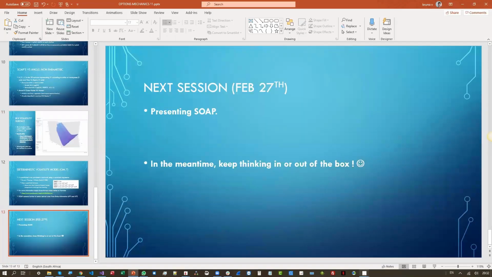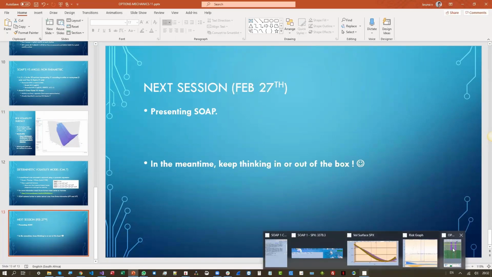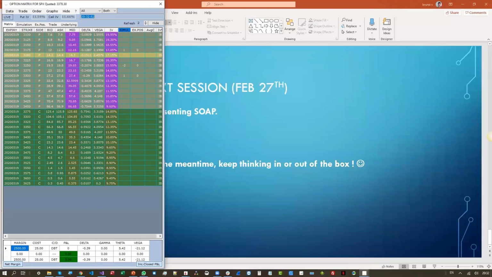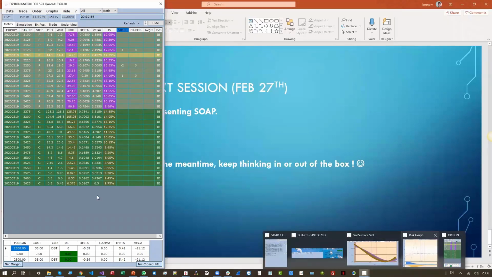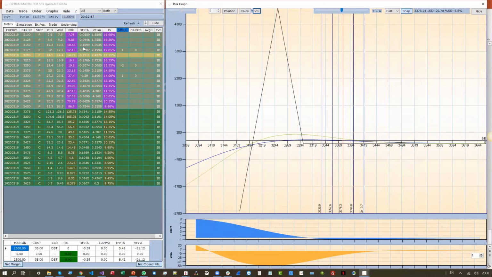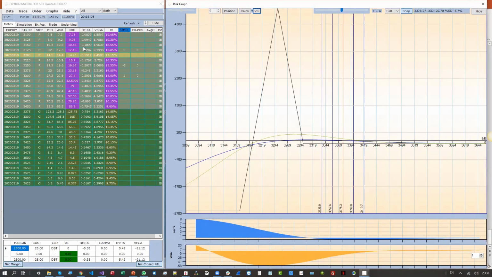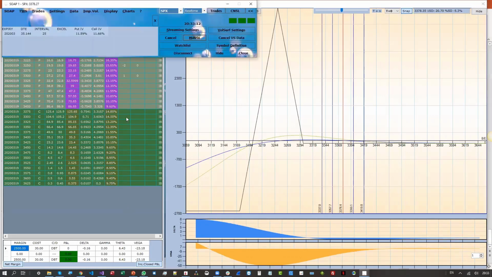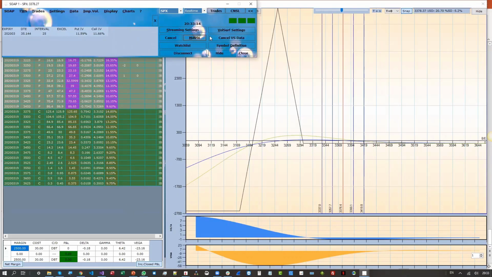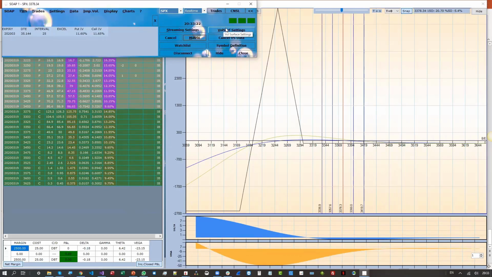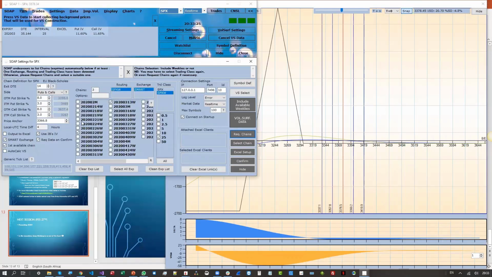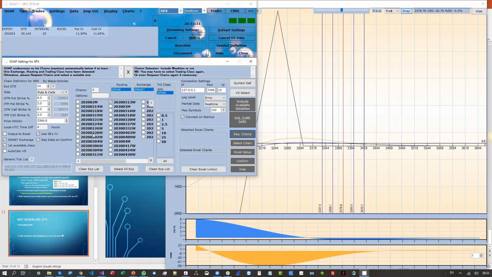Now I'm going to show you SOAP, if you don't mind. So this is SOAP, and this is a March expiration. I will have a full-on round table to show all the features. But what I do here is, if I go to the main menu, you collect the data that you use for your trading, and you also click on vol surface settings. With vol surface settings, you select the expiries you think are useful to build your own.